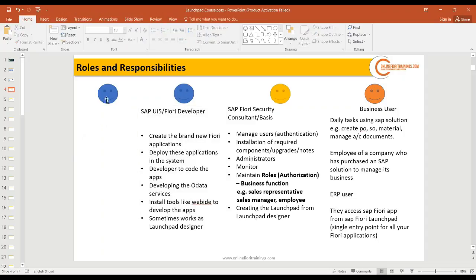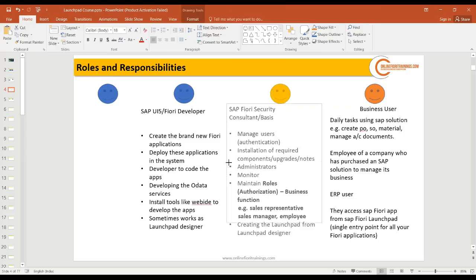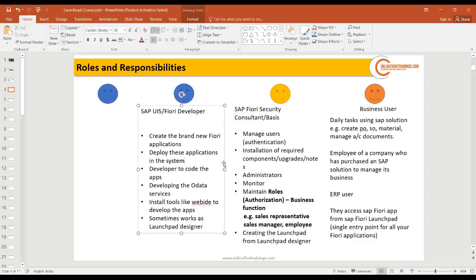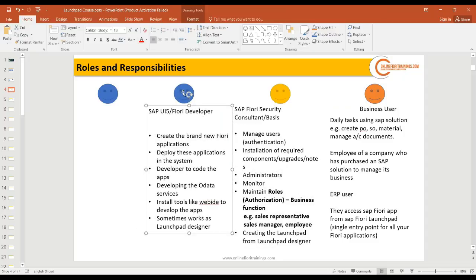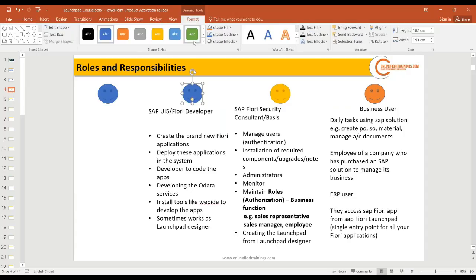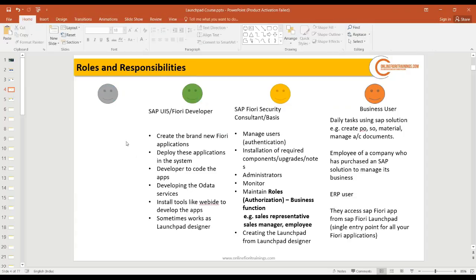And then comes another concept. This is very specific now in the context of S4 HANA, because S4 HANA is the new business suite. S4 HANA is the solution which is going to persist in the market for the future. So that's where this concept comes into the picture. I'll cover an overview of this role as well.